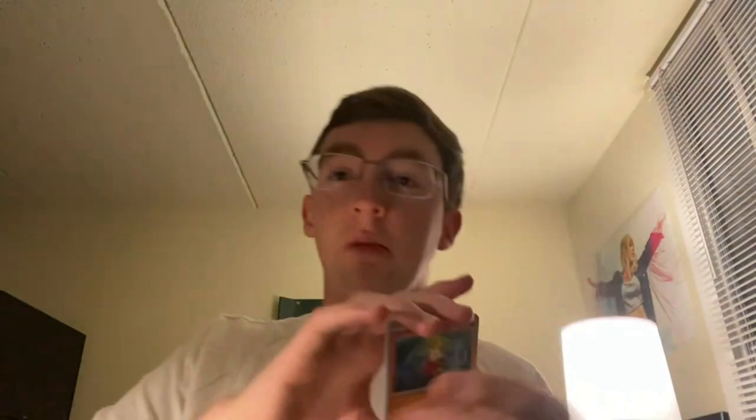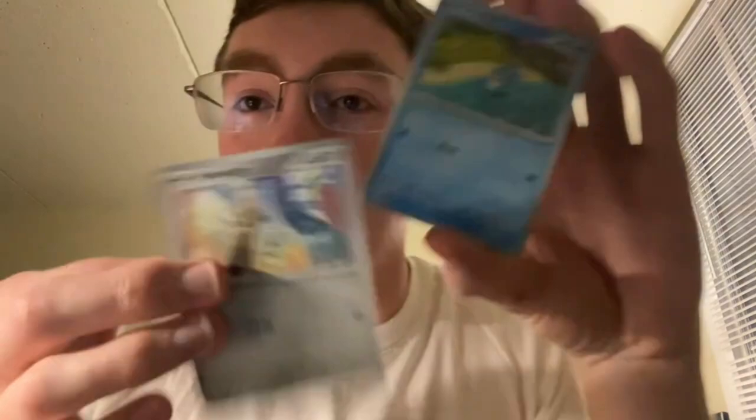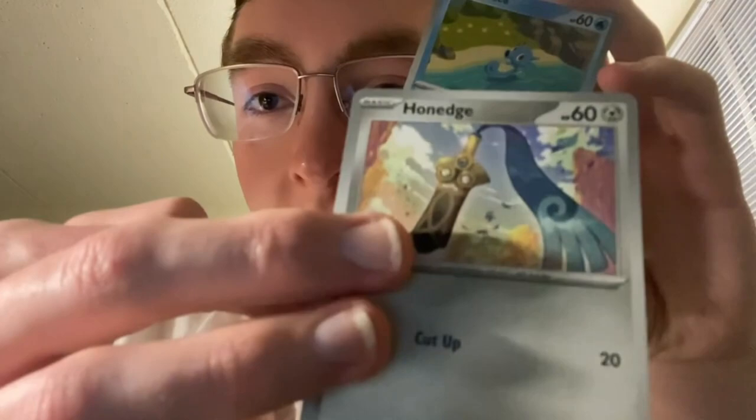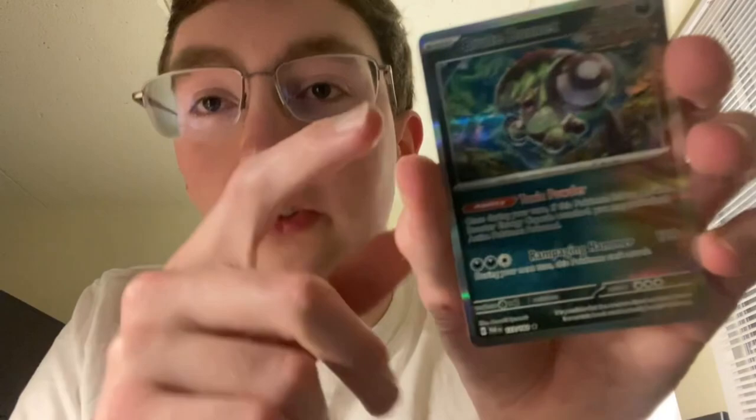I'd really like to get some more Ancient Pokemon — maybe some Illustration Rares of Ancient Pokemon, or just reverses of the common Ancient Pokemon. Save the future Pokemon for the Iron Valiant box. Fuecoco, Honedge — I love Honedge, wow, that's really pretty artwork. I'd love to get a reverse of that and might have to put that in my binder. Seedra, Dwebble, Durant, Slitherwing again, Ferrothorn, Gimme Ghoul reverse, Nymble reverse, and a Holo Brute Bonnet — that's an Ancient Pokemon. You can see the holo on the Ancient stylization. Yeah, you can really see that showing up. So that's really cool.